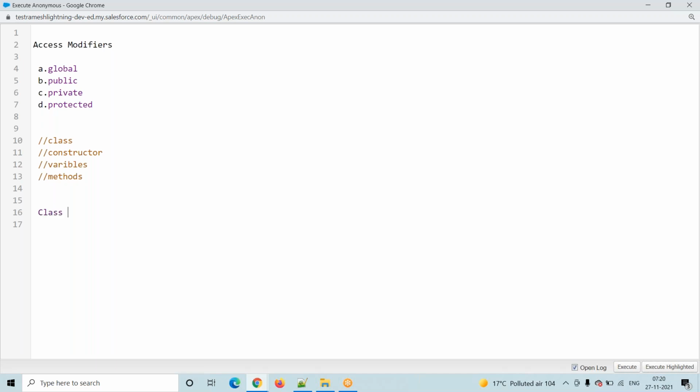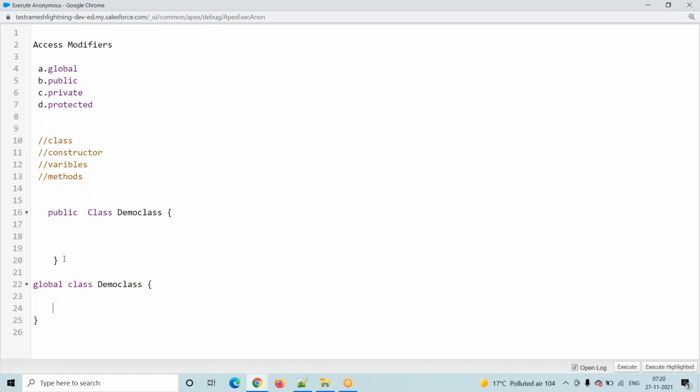Now I'm writing one class. Class DemoClass, and this is my name. Whenever we are writing a class, at the class level we should use either public or global access modifier, which is applicable only.